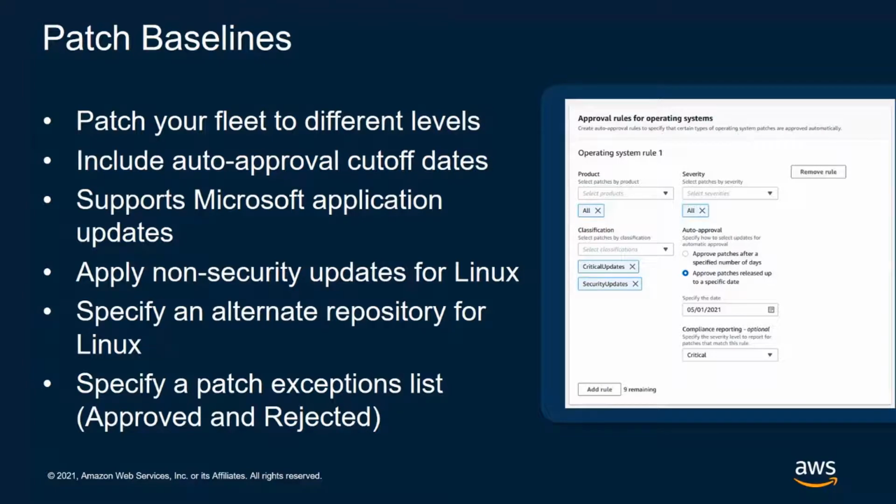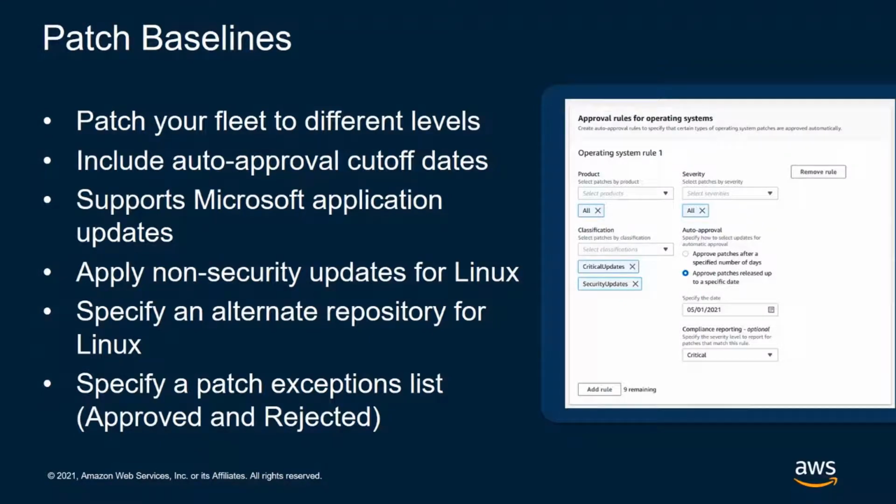Patch baselines are operating system specific, but you can create multiple baselines for the same operating system. The reason that you may want to do that is that you may create different patch baselines for different subsets of resources within your environment that require different sets of updates compared to others. For example, you may have different patching criteria for your database servers or Active Directory domain controllers compared to your web application servers. So you want to make sure that you are creating specific patch baselines for each workload. Each baseline rule also has its own compliance reporting level that can be specified, and this allows you to quickly identify at a glance the patching state of your environment.